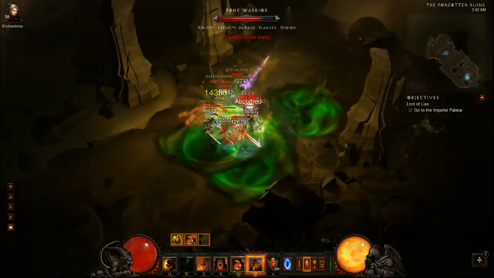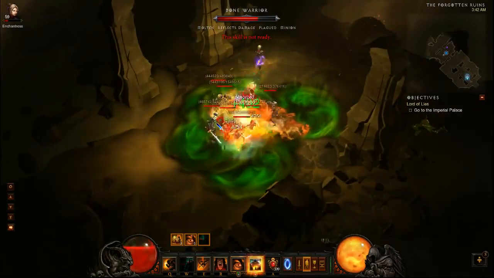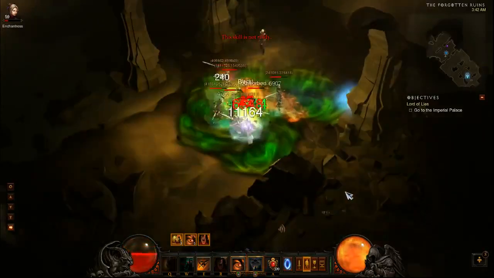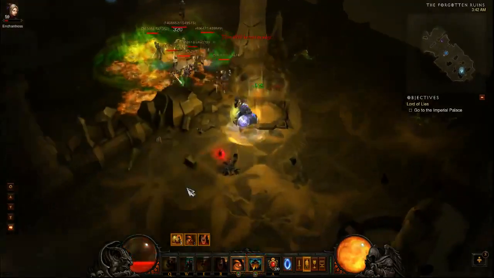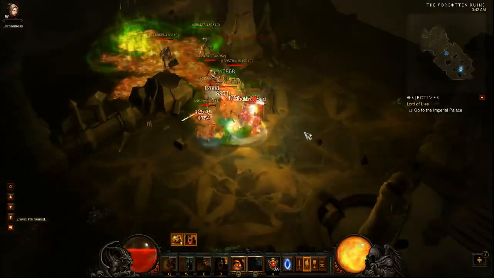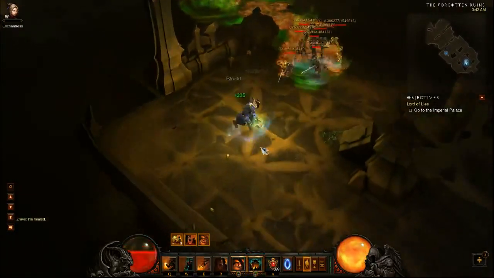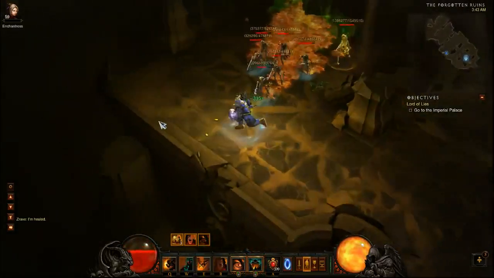So the key to doing Inferno is having high resists. Buffed right now, I have about 800 or so. Yeah, so they're actually hurting me pretty bad. I should be able to do it, but it's going to be a... I can't just sit there and tank it.